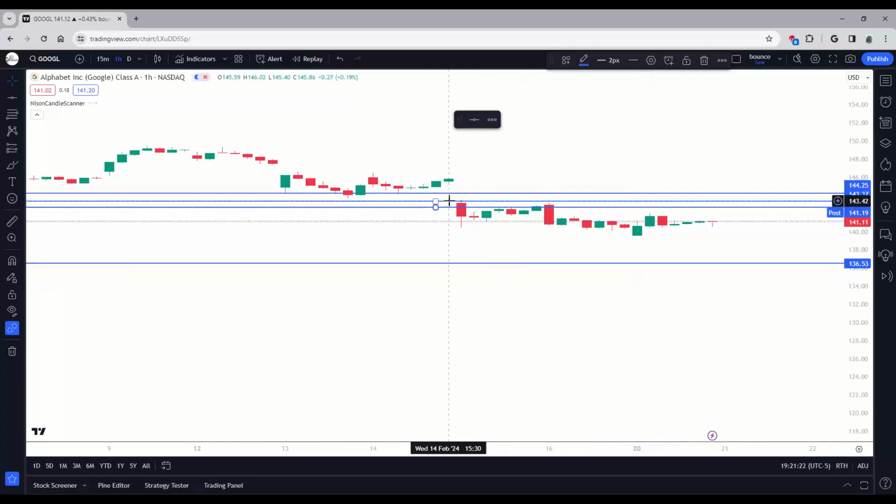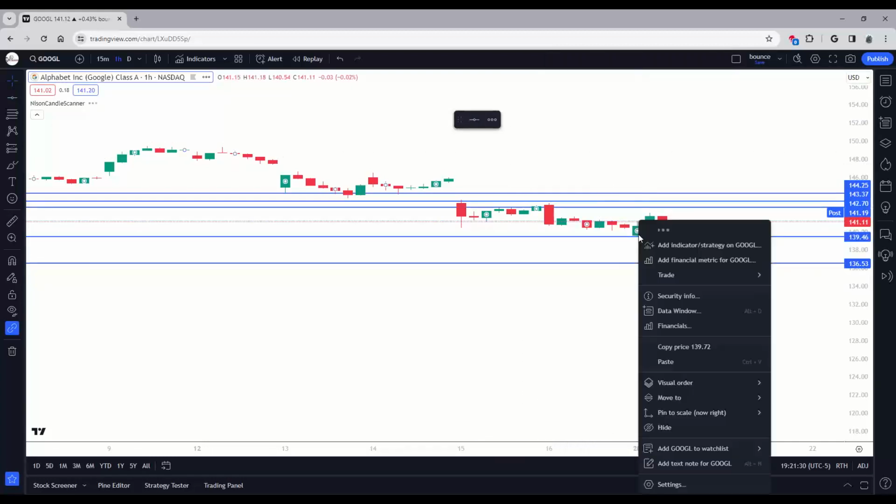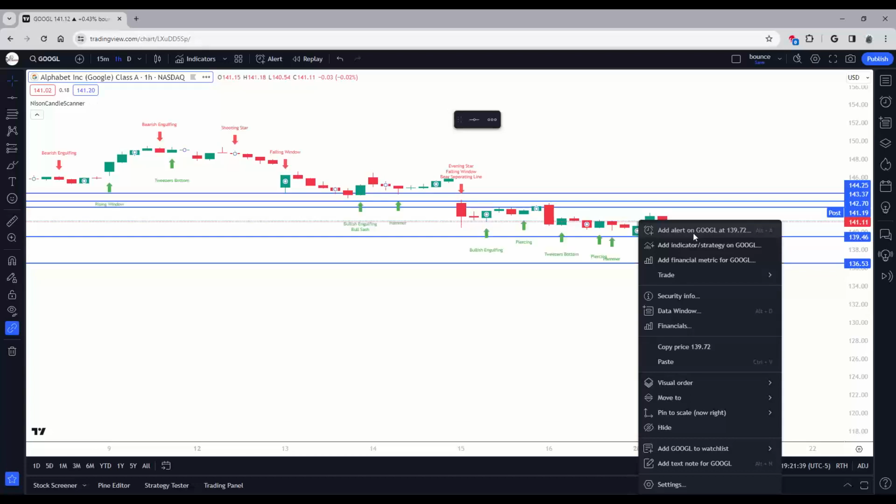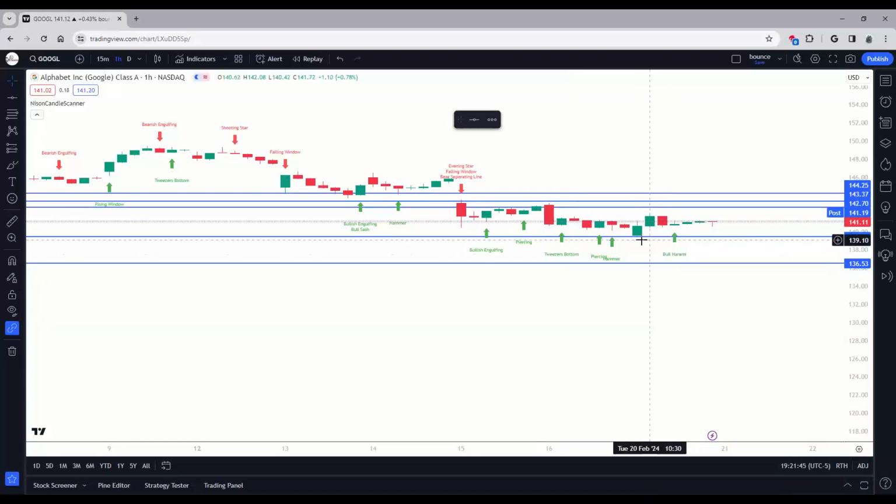It will show you where those lines are. Those lines will stay there. And let's say I want to know if we get down here. I want to know if we get right there. So what can I do? I can add an alert at that price point. All I did was I right-clicked right there and I can add an alert. Same idea. I can get a noise, a pop-up, whatever I want to do, telling me, hey, Google just got down to that price point. Okay.